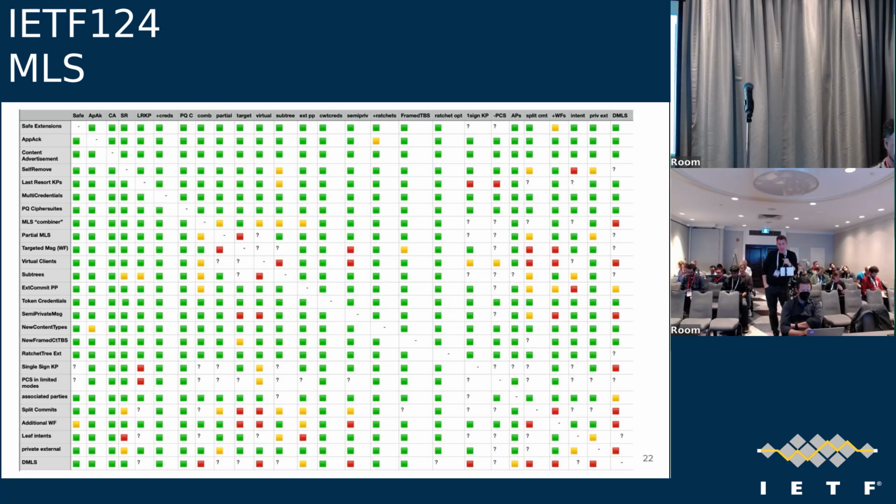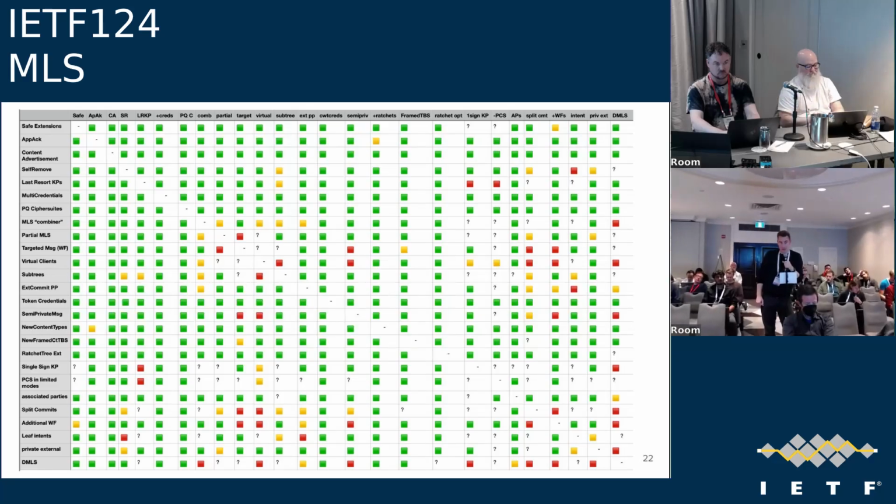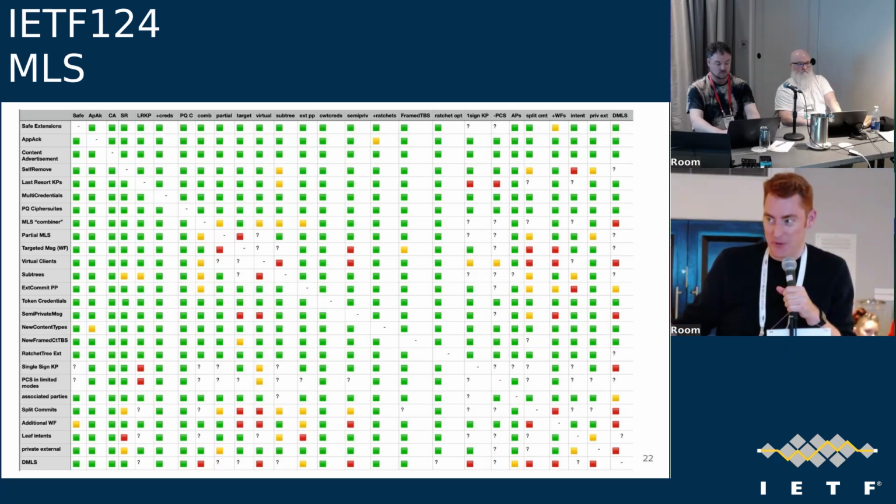I'm wondering what we can do with that now. Maybe regarding the question marks, but also regarding the yellow and the red squares, it would be a good exercise if the authors of a specific draft looked at the compatibility of their stuff with other drafts specifically. That's a two-way process. Then we could compare what the authors of draft A say with regards to compatibility with draft B, and what the authors of draft B say regarding compatibility with draft A. Maybe we can raise this confidence level of 75% that you just expressed to something slightly higher.